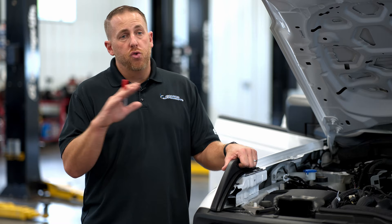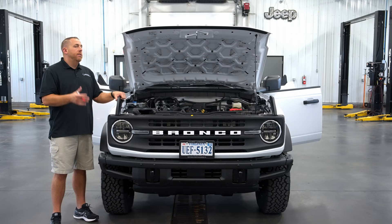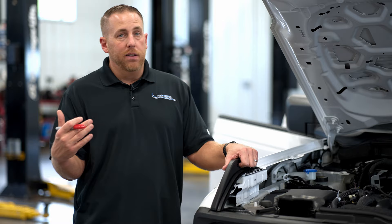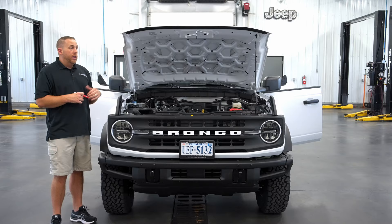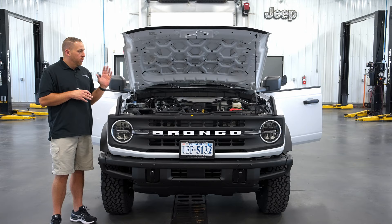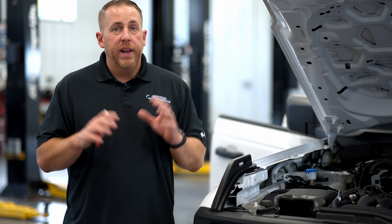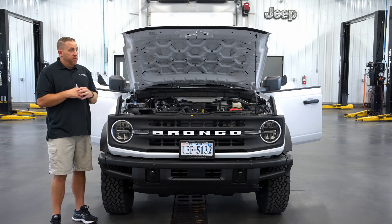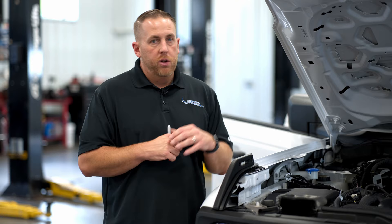A lot of you know that there was a huge recall on the hardtop. Luckily, I got mine before the recall and stop sale happened. Now I've got a bad hardtop that needs to be replaced, but instead of doing a stop sale I got to take delivery of mine, which was really cool because I've been waiting a long time. I was almost over it until I actually drove it — my initial impressions are this is probably one of the most favorite vehicles that I've ever had, and I've had a lot of cars and trucks because I'm a used car dealer.